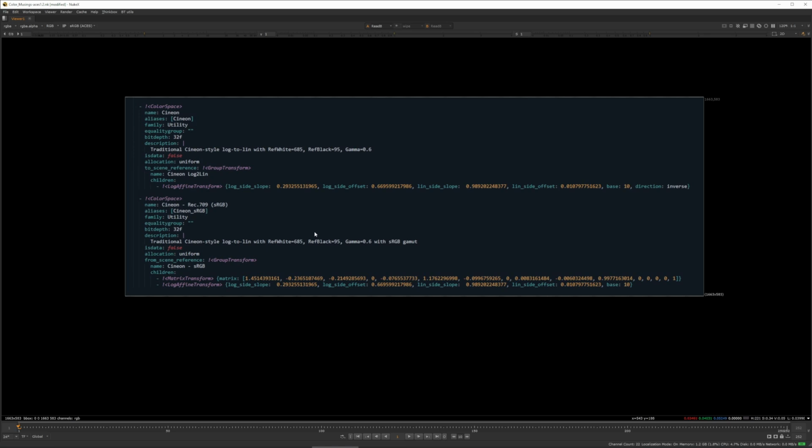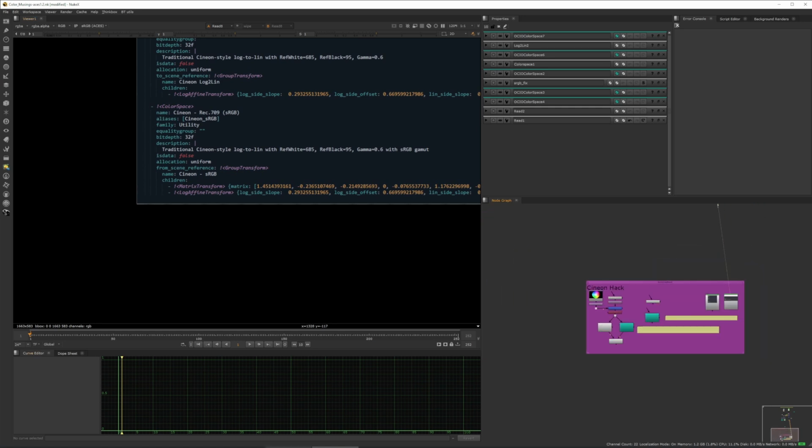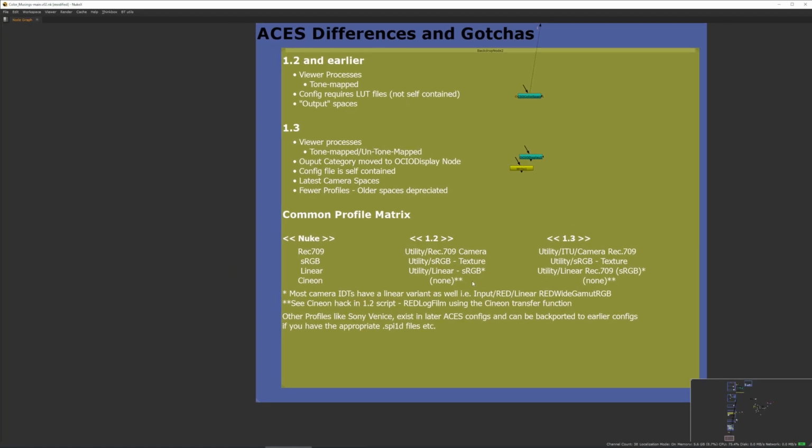There is no gamut associated with it, but in a fully managed gamut system, you need to be able to assign it a gamut so that it moves correctly when you start doing other things. In this case, we're doing a matrix transform, and then we are doing our log affine transform. And these are backwards relative to what you've seen in the comps, because we are going from scene reference. You can go to scene reference or from scene reference, and it changes the order in which those are applied. But yeah, so a quick little Cineon hack relative to using Cineon across the different versions of color management.